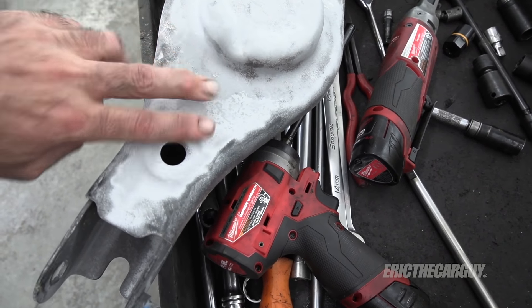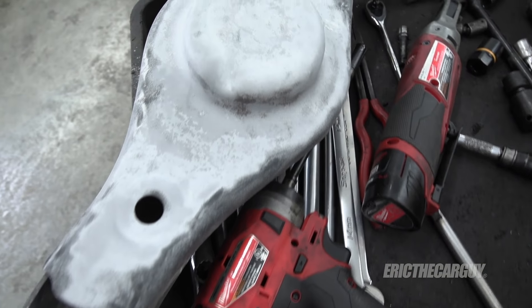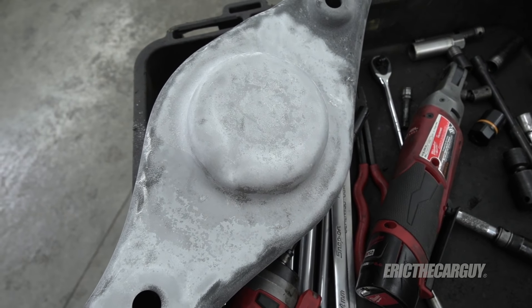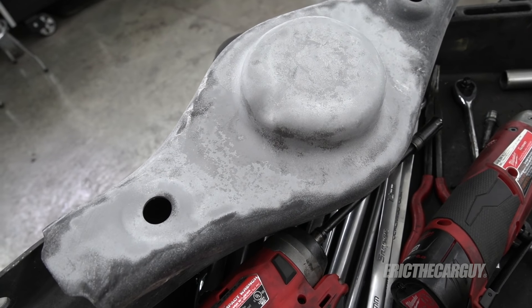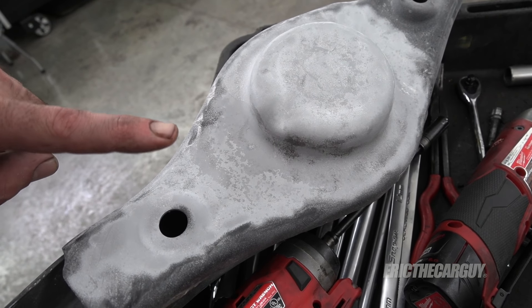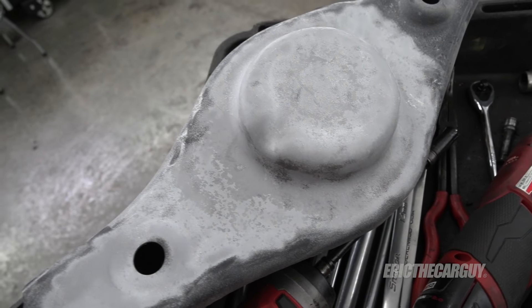Here's the result. A little bit of residue on the outside, but that's bare metal — rust, paint, everything goes away. It's pretty easy and kind of fun to do. But that's how the sandblaster works. The dust reclaimer is super helpful, though. Otherwise you just can't see. You can use a shop vac too, but then you'll lose your media.